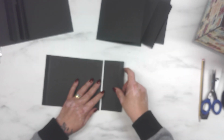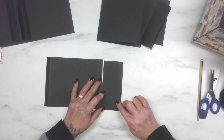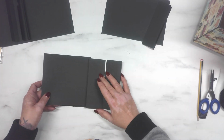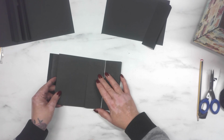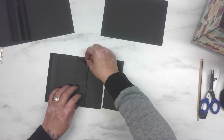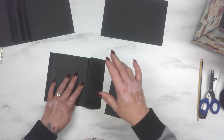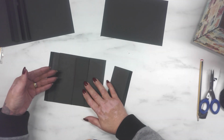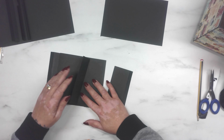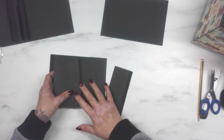So for your pocket, this is what's going to go on the page. You need to, on one of the long sides, score at 1/2 inch. So that's your pocket. And then you've got your booklet. Now your booklet is going to go into your pocket like so. And then our booklet pocket is going to go on the top of the booklet, but just above your flap pocket. And then when we close it, it's going to give you the illusion that it's like a credit card type opening, but it's not. But it just gives you another look to your page.